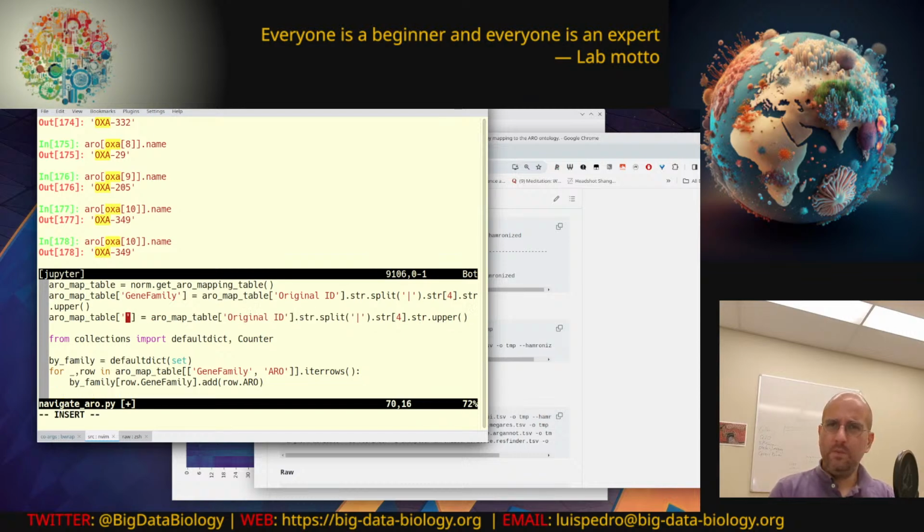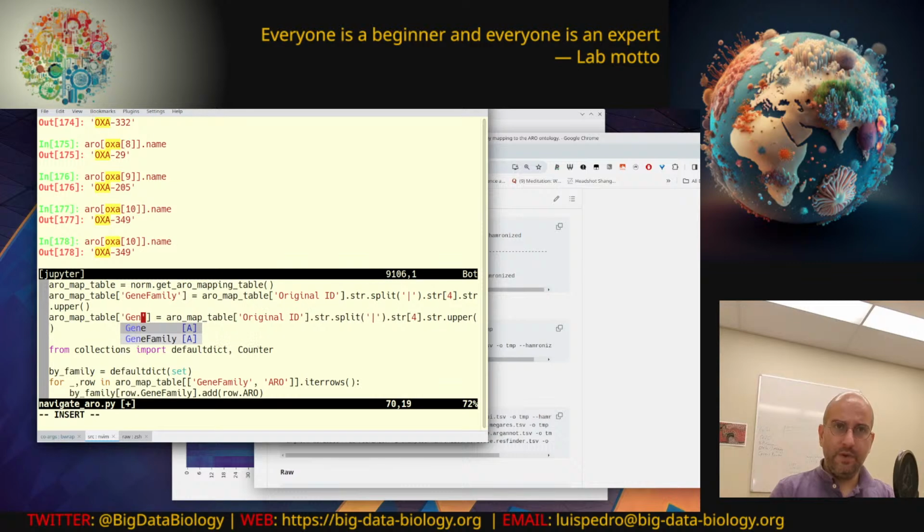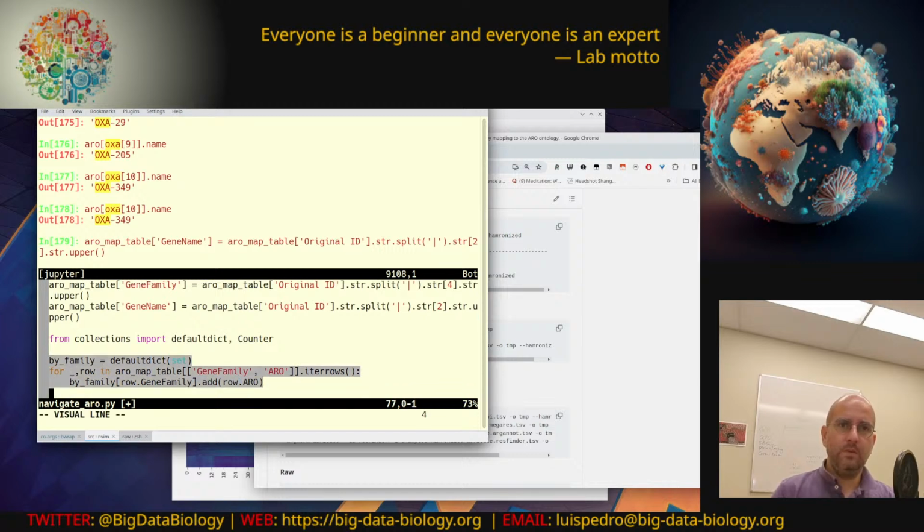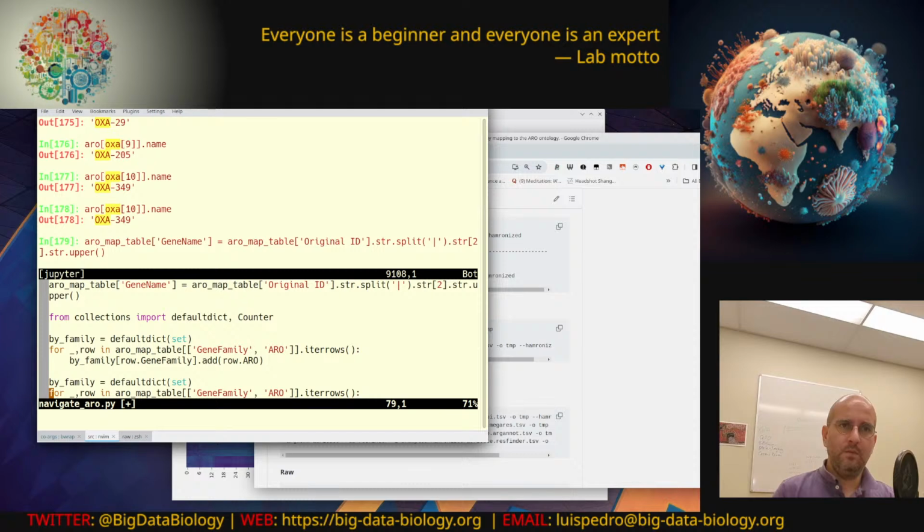So what if we, instead of gene families and gene ID, use gene name?